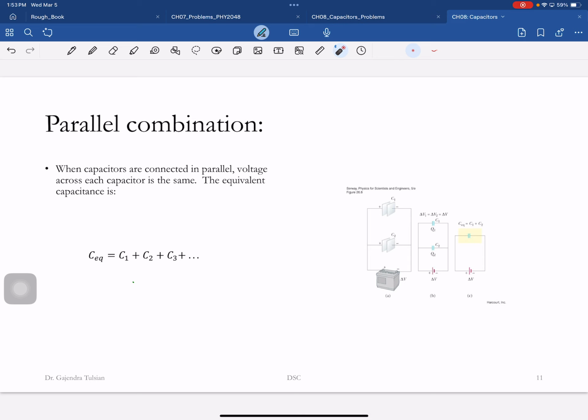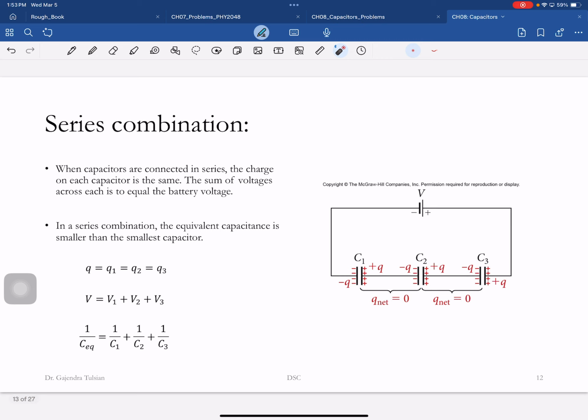Why don't we connect them in series? We're getting there. So when you want a larger capacitor, you connect them in parallel. If you want to store more and more energy, you connect a whole bunch in parallel.